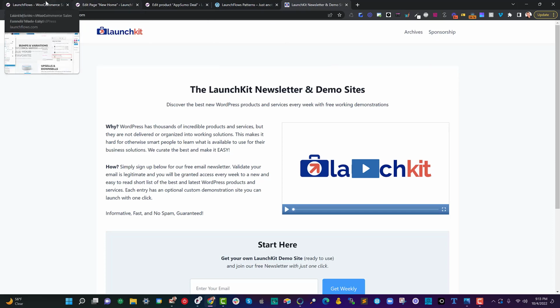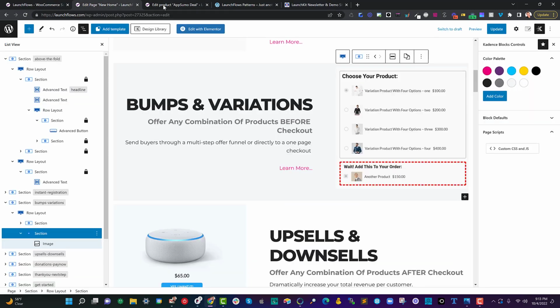You can look forward to seeing this new page actually live, and I'm going to share our own page, our own setup, as part of the free pattern library over at LaunchFlows in the patterns.launchflows so that everybody can benefit from this. And in doing so, I think you'll see that this is a system that makes WordPress the way it should have always been, a platform that has features instead of a flea market where everybody's competing to sell you stuff that doesn't necessarily work together.